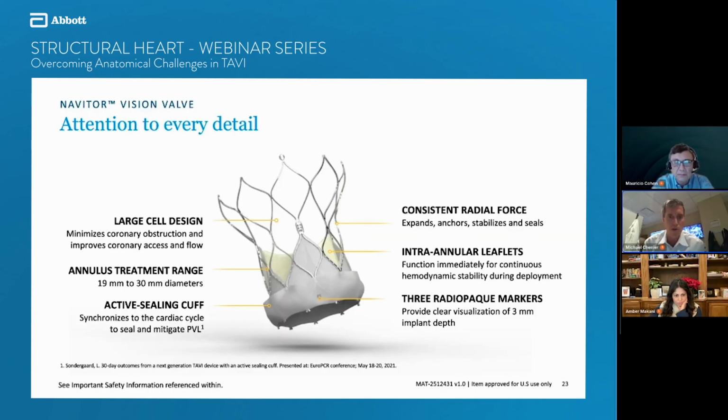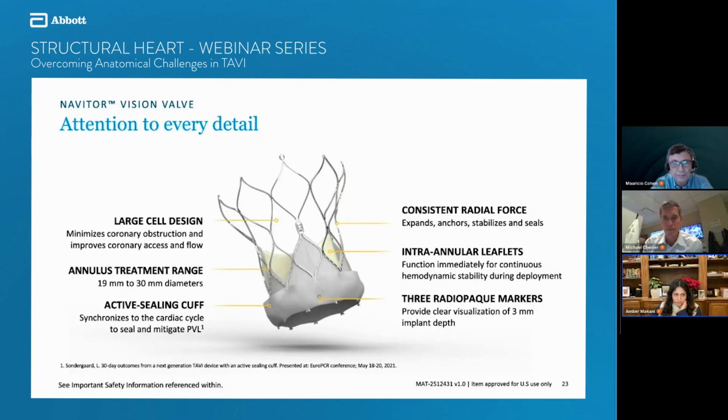And the markers are very easily seen. You line it up, and where you start, like I said, is where you finish. And that's a huge benefit, especially for these patients with these crazy aortas and tight turns. This is where the delivery system and the valve itself, I think, provides a real advantage. I completely agree.